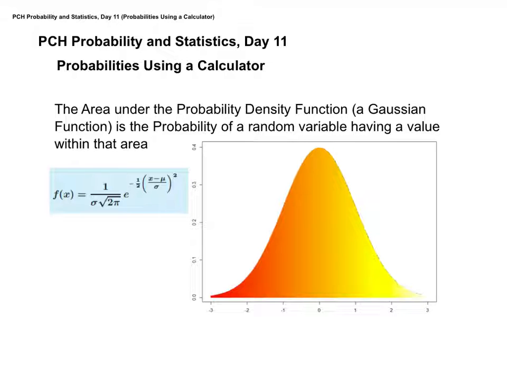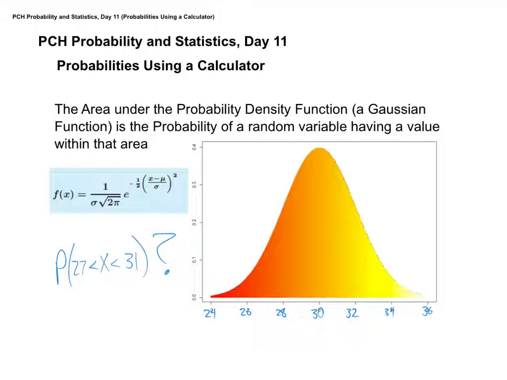Let's say for example we have this bell curve here, and let's say that our mean is 30 and we have a standard deviation of 2, so it's 32, 34, 36, and so on. We have 28, 26, and 24. Now, if I asked you for the probability of being between 26 and 36, you could figure that out. The problem comes when we want the probability of our random variable x being between, let's say, 27 and 31.